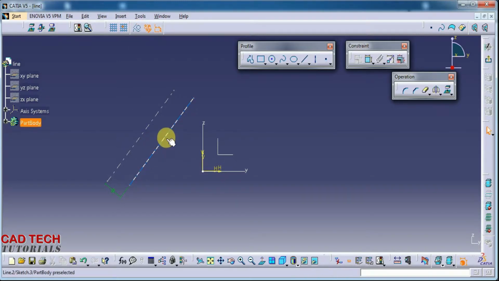Now it is a normal line. But if I want to do the same with the axis, select the line, construction line, it doesn't come, because it's not supposed to become a thick line; it is purely an axis line only. And where we use this axis line, that's important.